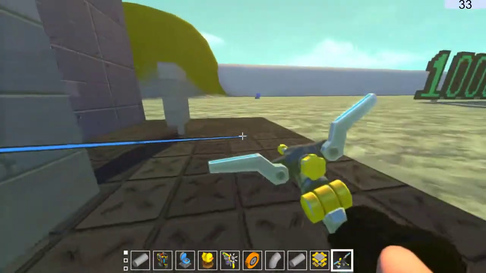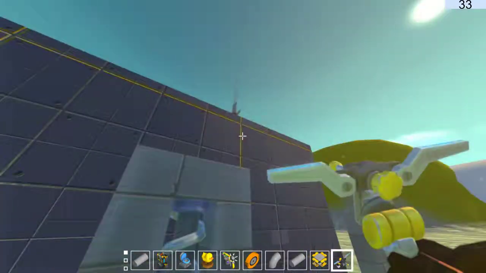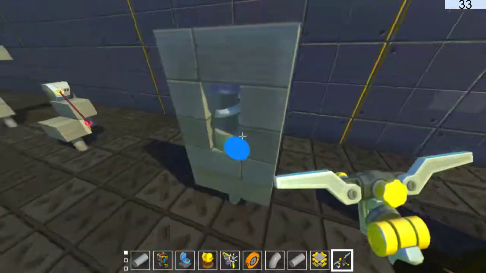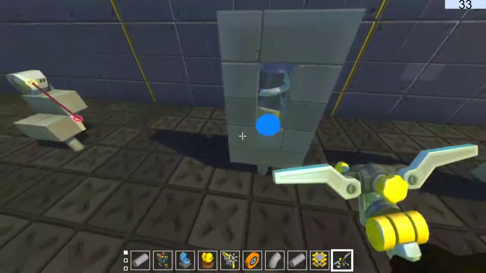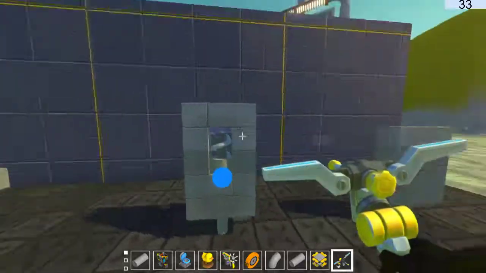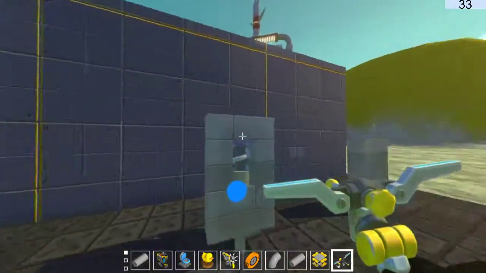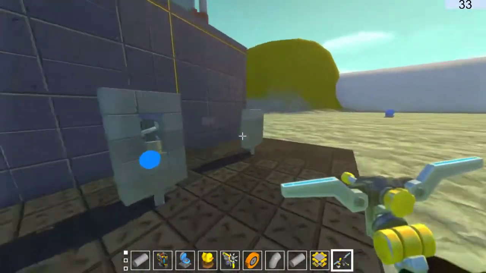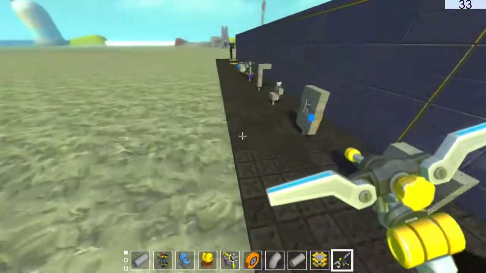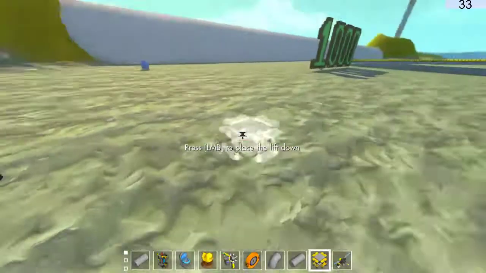This one you can connect to your driving seat, and this is your rotation suspension glitch, which allows you to turn without any sort of rotation of wheels or anything. You're just able to turn out of nowhere. So yeah, those are the two suspension glitches. These are really cool. They make some really compact cars and stuff.